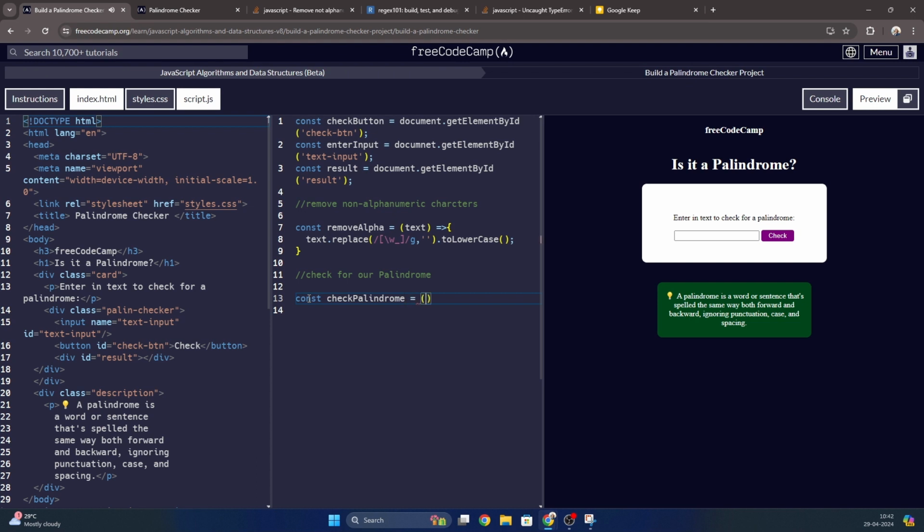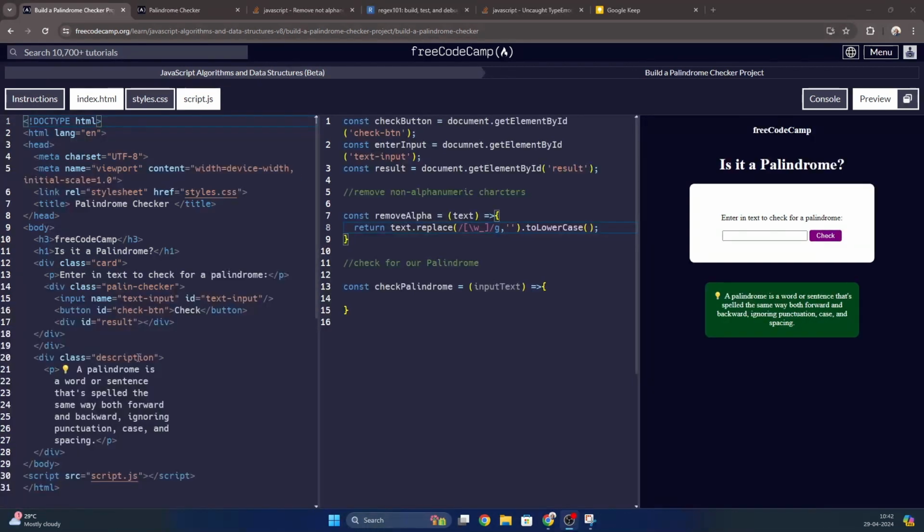Here let's give it a parameter like input, I have written the variable name here, so I will give it a name like input text. Okay, then what I will do is I will check here and return it, like this.